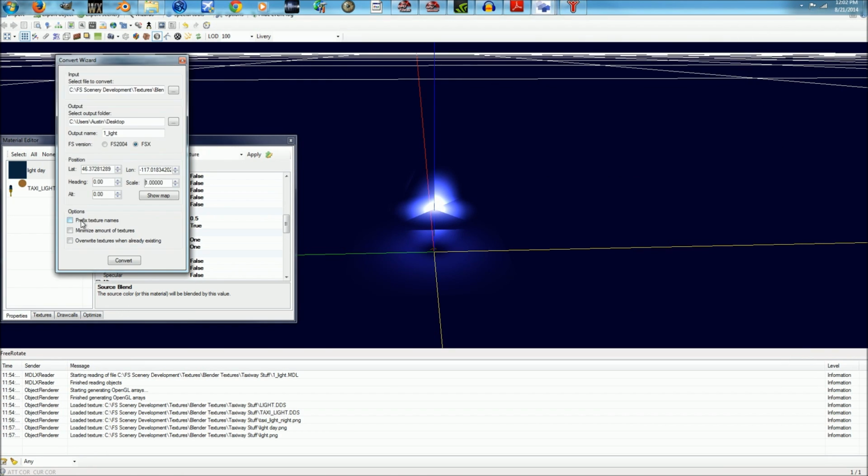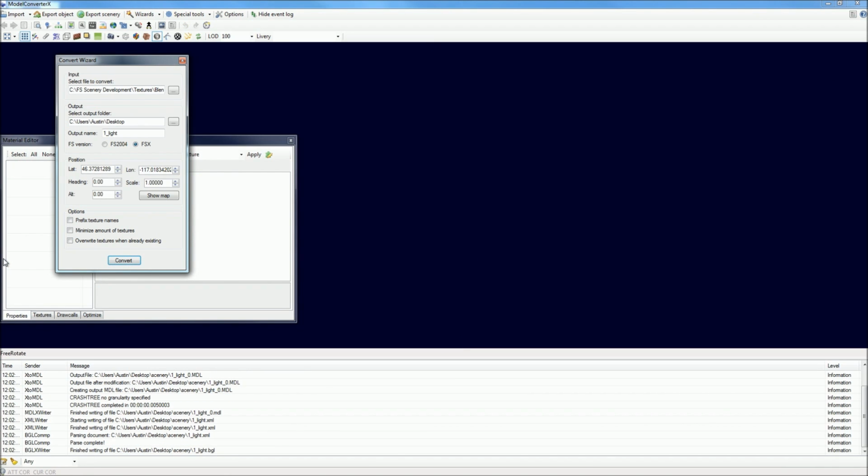All right, let's see here. So I'll just leave the scale as is, or I could make it a little bigger, but I think it's fine. The only reason to make it bigger is just so you guys can see it, or I'm more likely to find it in Flight Simulator. But anyhow, let's just export it here. So I'm going to say convert, assuming everything is good to go. And let's see how it turned out in FSX.